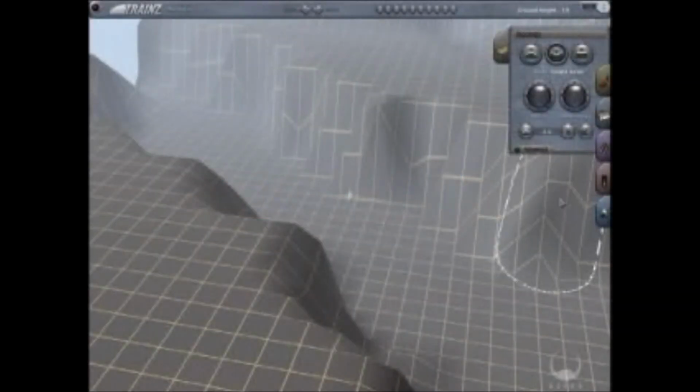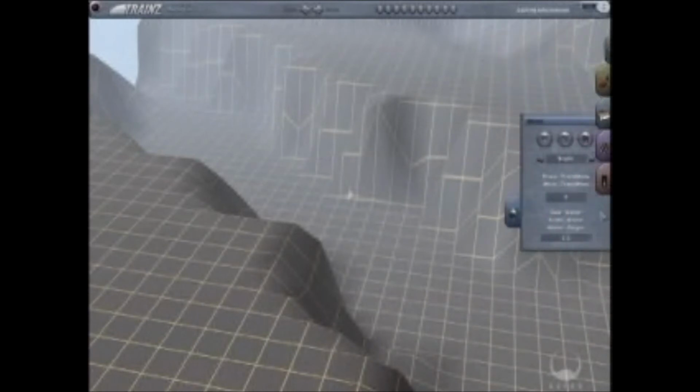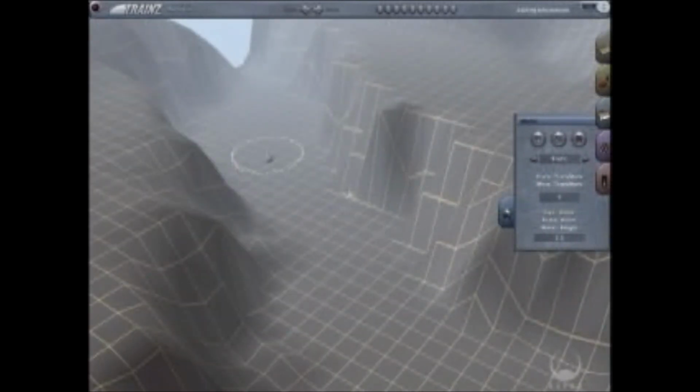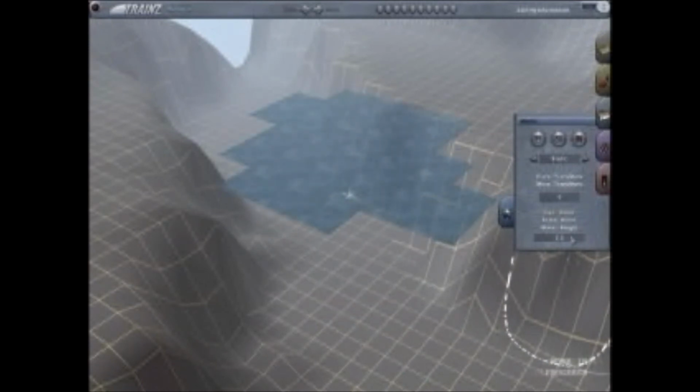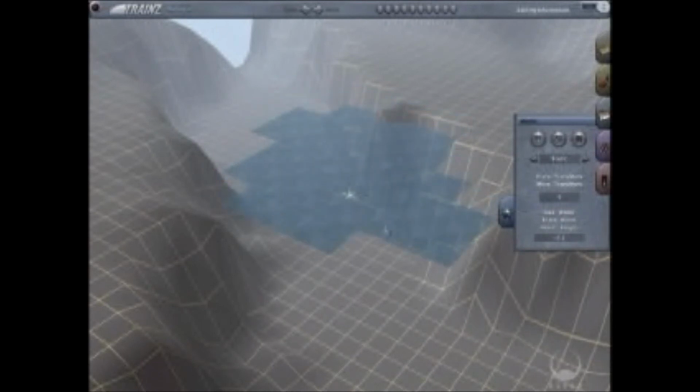Okay, now we're going to have a look at our water features. We can paint them down using the Add Water feature, and with the left mouse button, it just places water sections down really easily. So here we go, it can indicate the height of the water there, and at any time you can just grab the water and just adjust it up and down.